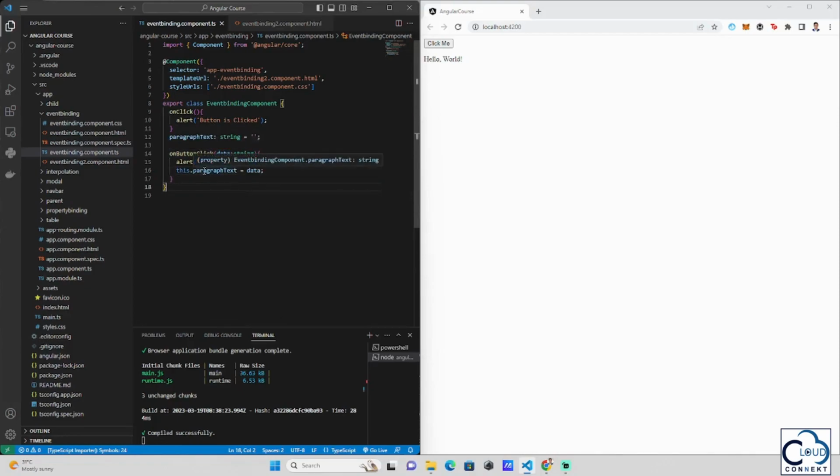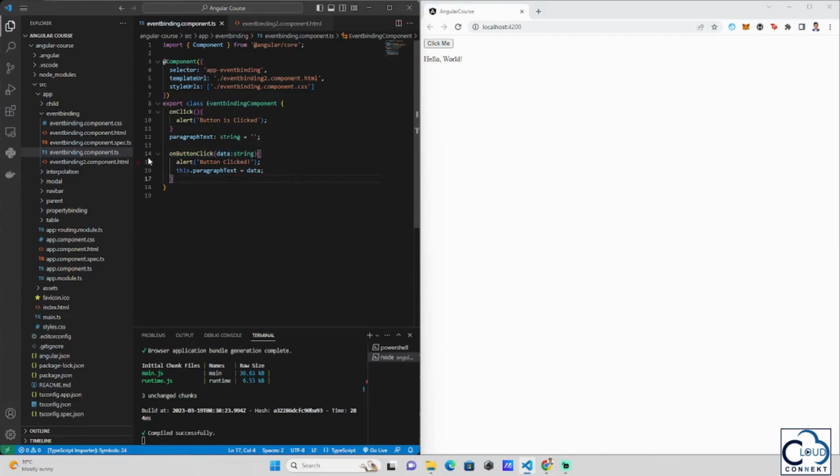So to explain it again, to make it elaborate, basically we created a variable called paragraphText, with a type of string and a value of null initially, and then inside our method onButtonClick, it has a parameter of data with the type of string.